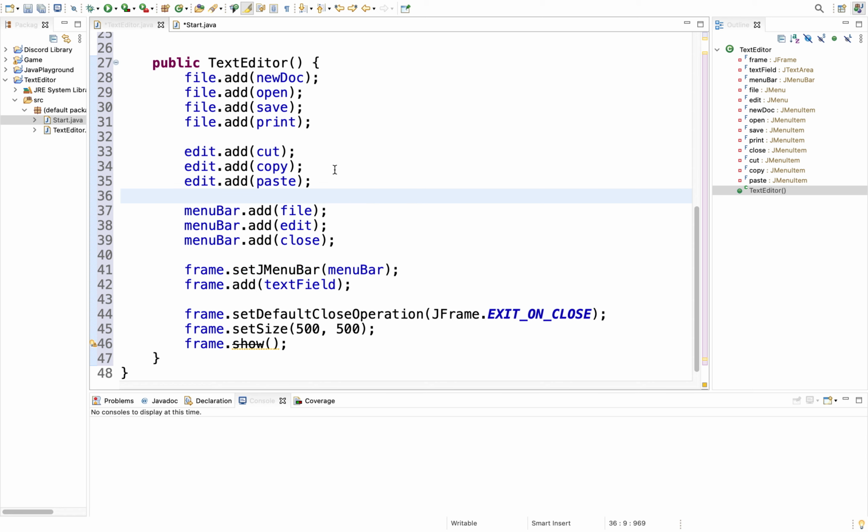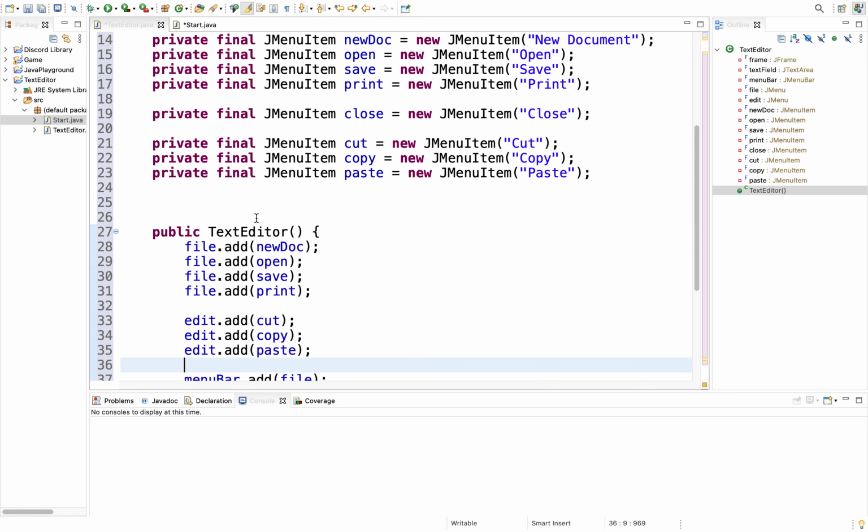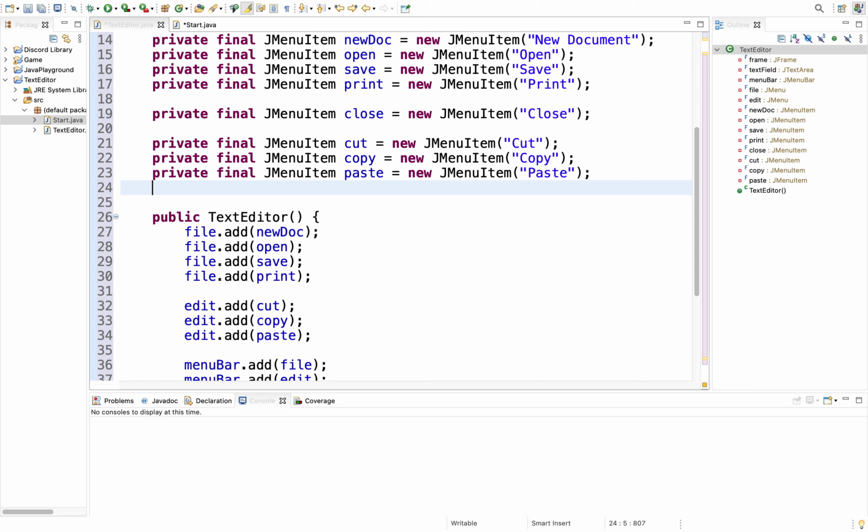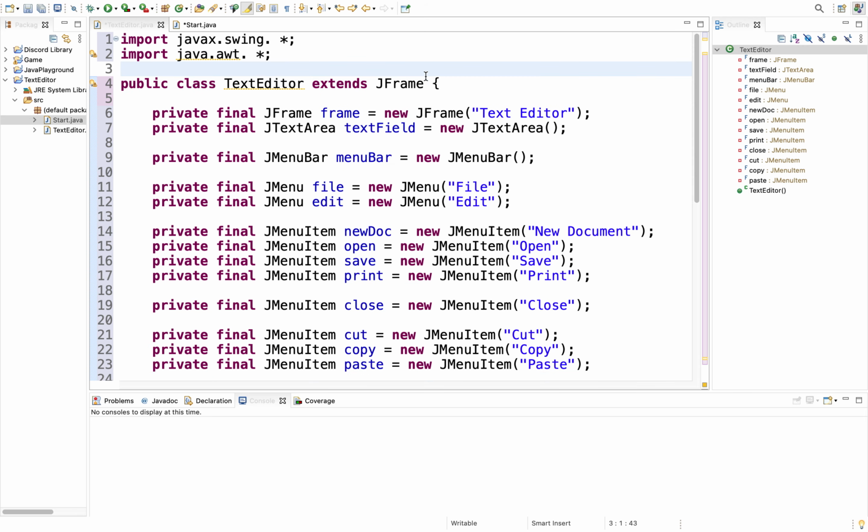And since we want to have actions in the software, we need to use ActionListener. So what I'm going to do is I'm going to do implements ActionListener in our class. Like that. Did I spell that right? ActionListener, yeah. Okay.